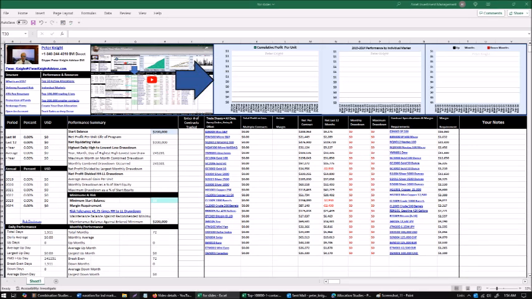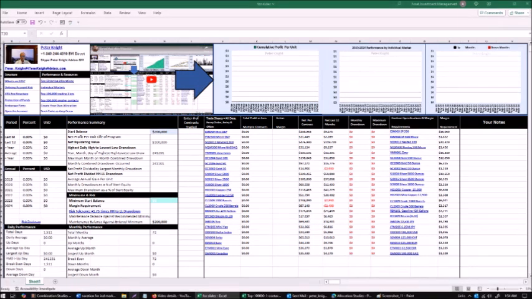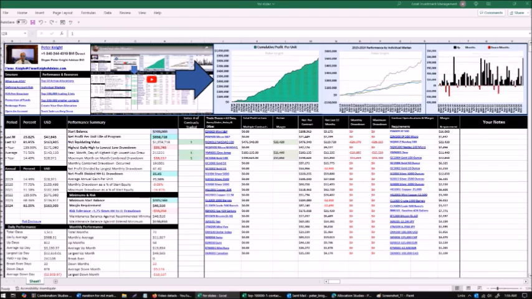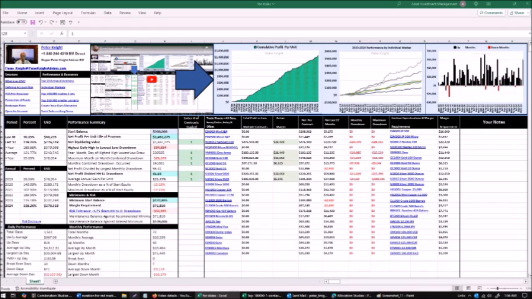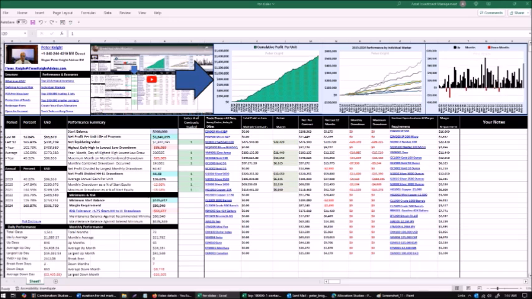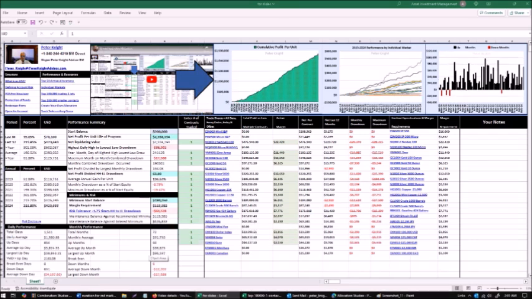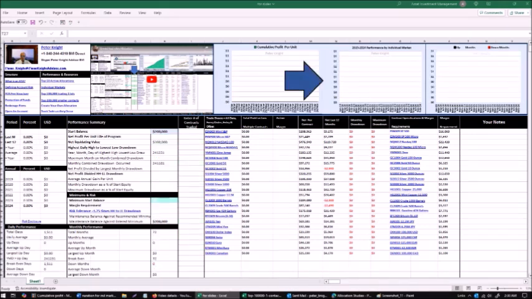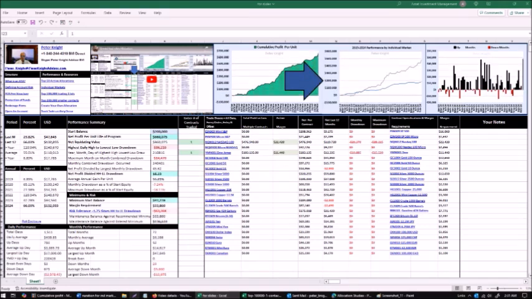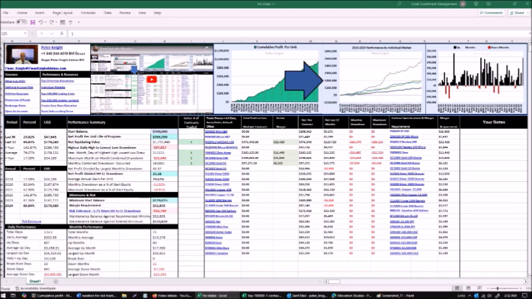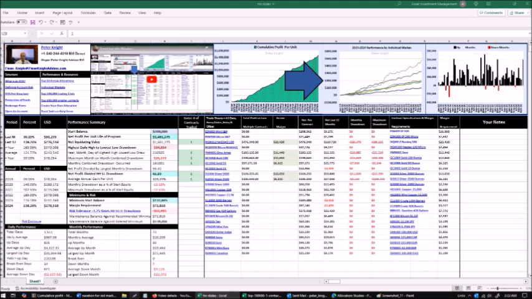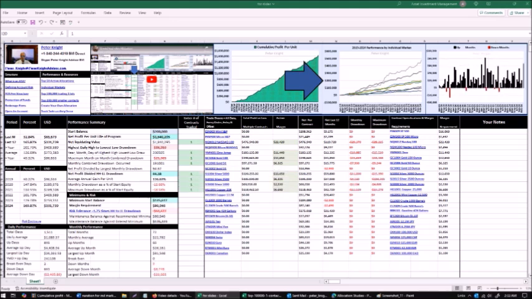Now I'd like to walk you through the allocation spreadsheet and quickly review the information it provides, starting with the 3 charts on top. The first chart shows the allocation's cumulative net profitability as you build out the allocation by adding markets, models, and number of contracts traded. The slope of this chart quickly qualifies the consistency of the allocation's profitability. The second chart shows profitability by individual model. This provides a quick qualifier on which models work the best together. This can save you time, especially when you're trading multiple strategies in the same market.